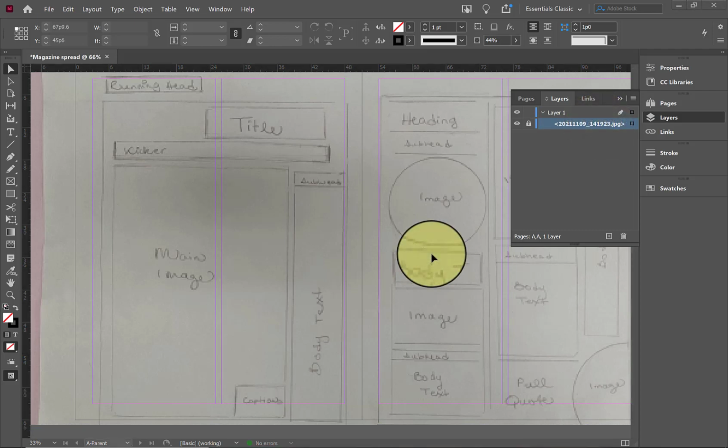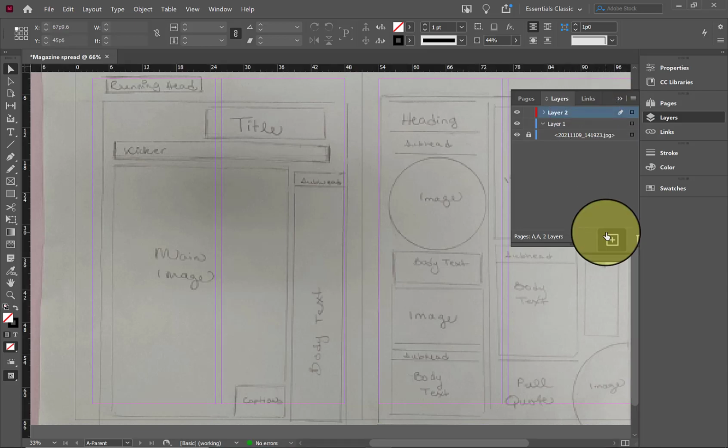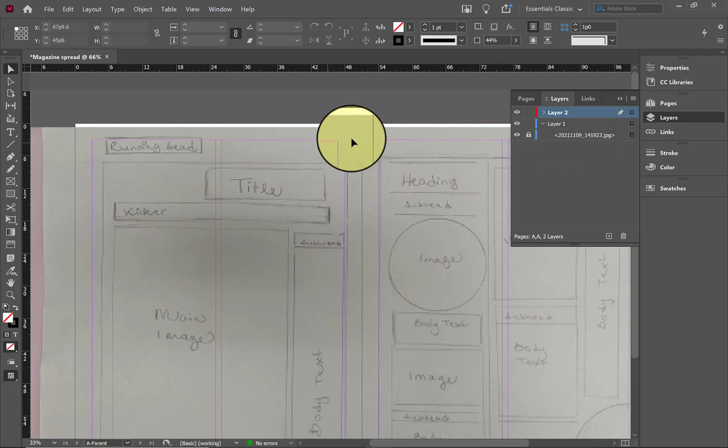So now that my sketch is locked, I can start making some of the frames that are going to be part of my initial layout, and I'm going to be using the sketch as a guide again. So I'm going to make sure I'm working on a separate layer, and I just clicked on the bottom of the layers panel where it says create new layer, and I made sure that all of that content was on its own, because again, initially I'm just using the sketch, but in the end it's not going to show, so I'm going to delete it later, and I don't want to delete everything in that layer accidentally.